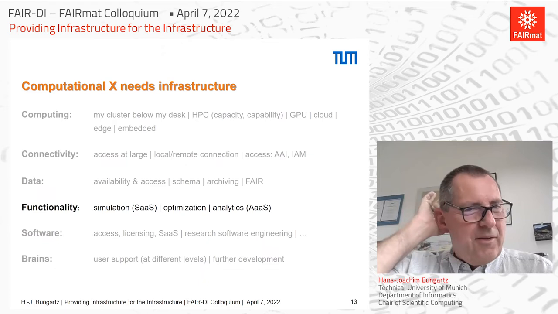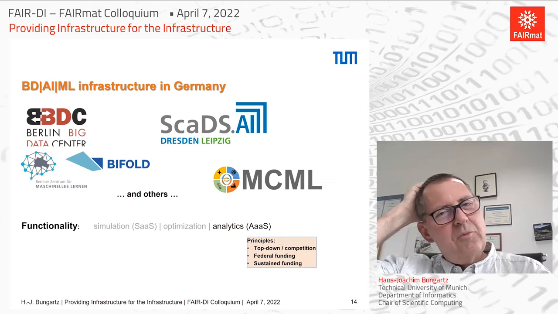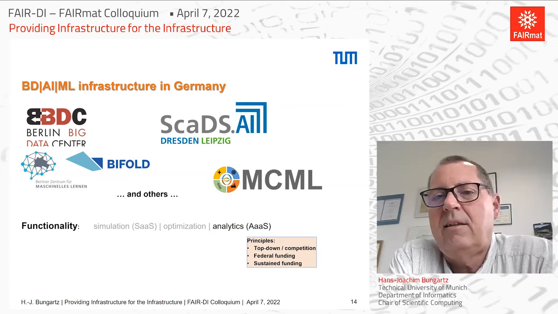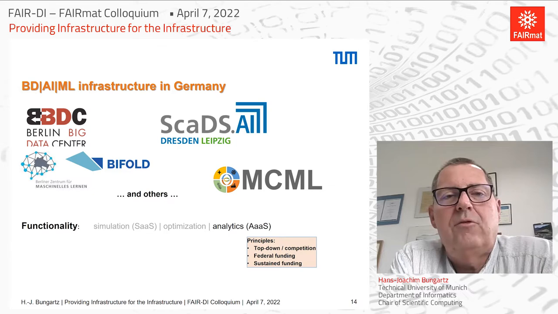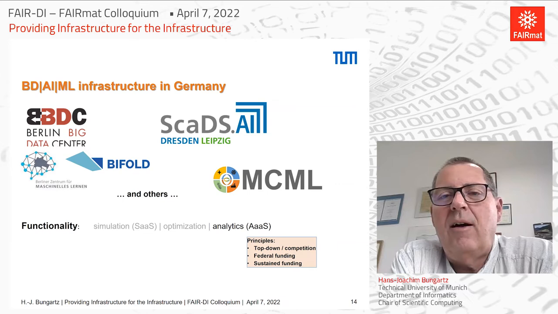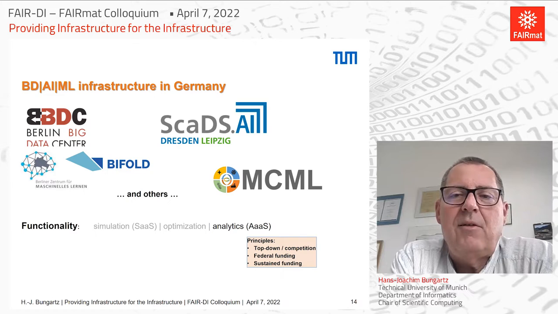Then concerning this, what I call functionality infrastructure, I would just like to focus on one thing that has recently seen a lot of activities, and this is the analytics part. If you go back 10 years or so, there was almost nothing there in Germany, and then came the first competence centers that were founded for this data kind of thing, so big data competence centers, they were at that time called. And then came the next generation of AI centers and machine learning centers, all being funding formats by the federal government, so by the BMBF, the federal ministries.